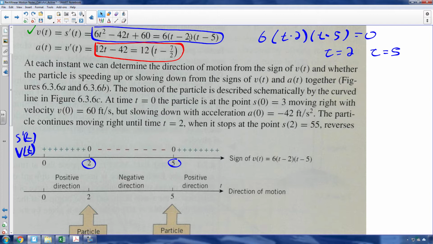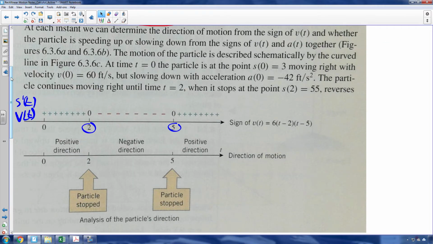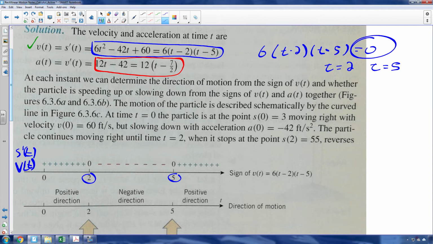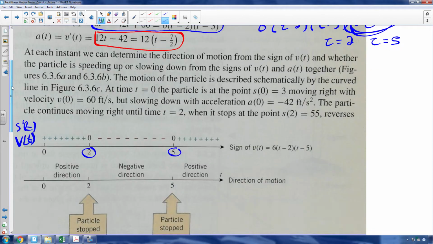Okay. So now we're analyzing based on this number line, which is very similar to increasing, decreasing. Increasing means the object is going up, right? And decreasing means the object is going down, in a sense, in this case, with velocity. So when we have positive velocity, we're moving in the positive direction. That's here. We're moving in the negative direction from 2 to 5. We just plug in a number like 3 or whatever into the velocity, the blue. So everything here is all about the blue function, and that tells us what we're doing. The object's going up, then the object's going down, then the object's going up.